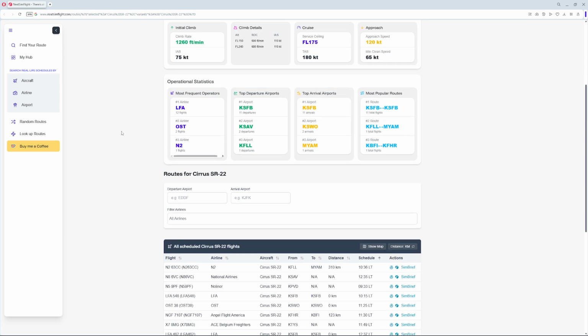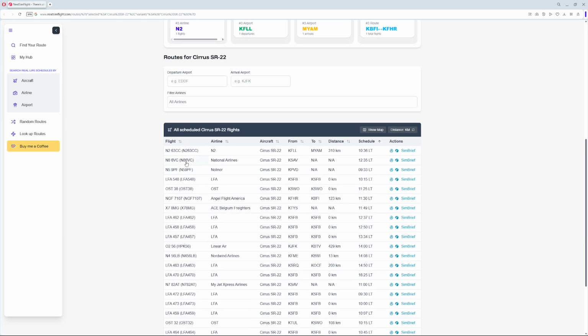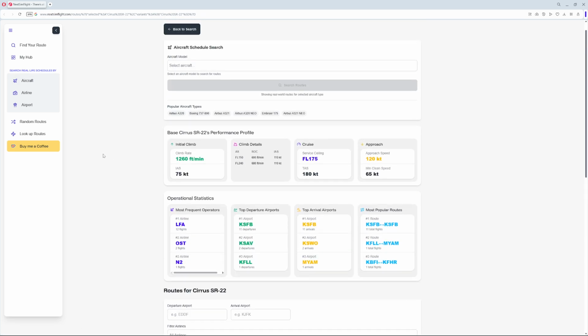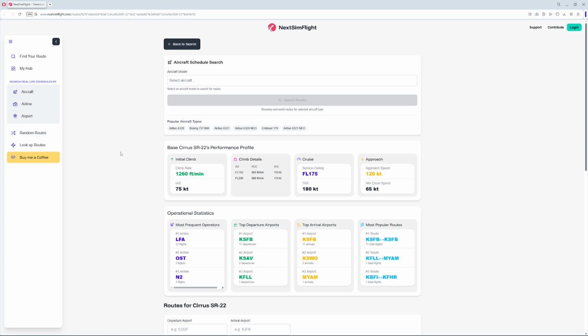Aha, there we go. We can see these are all the popular airlines, and I said that with finger quotes. You can't see the finger quotes, but you know they're there, that would be using this particular aircraft. And again, at any point, I could just blip, just like that, into SimBrief for those of you who have that connection.